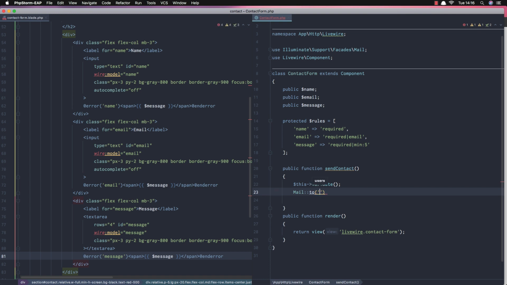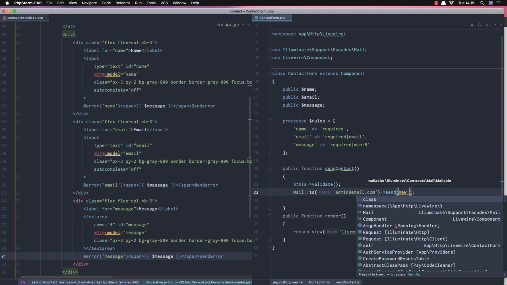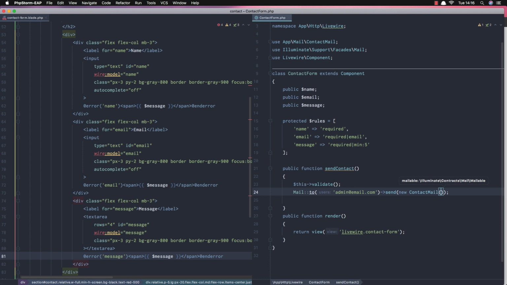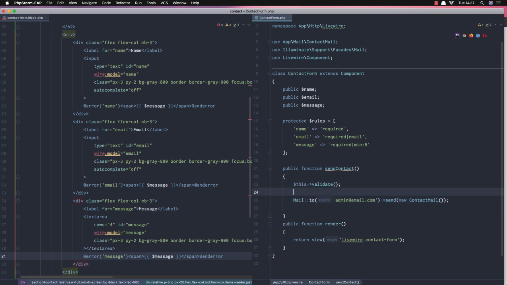And we need to add to the admin email.com and send that new mail we created, and what mail we created, contact mail. Okay. And we need to add the name, email, and message here, and I'm going to create a variable here, details.